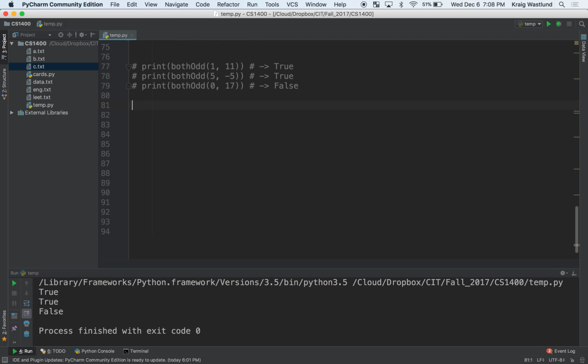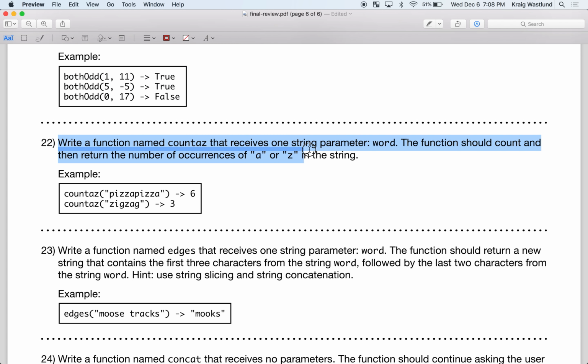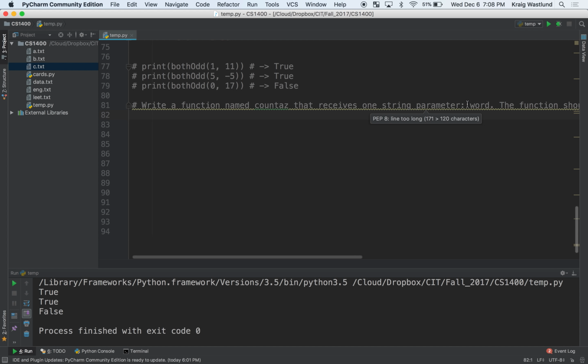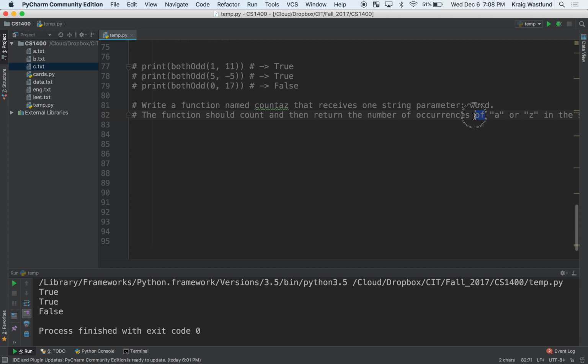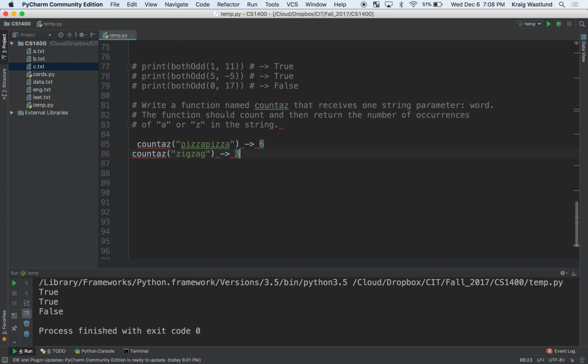Okay, number 22, write a function called blah blah blah. And I got two calls.